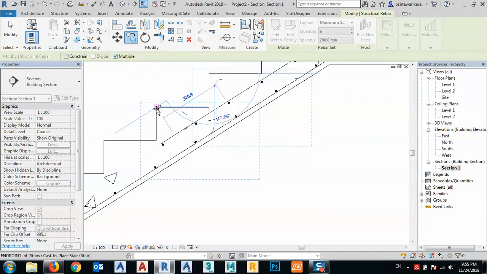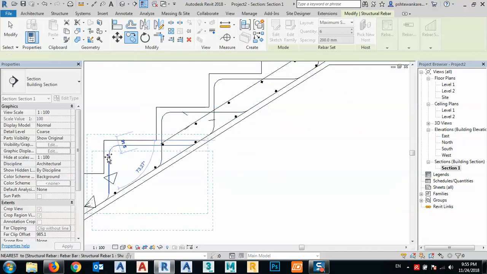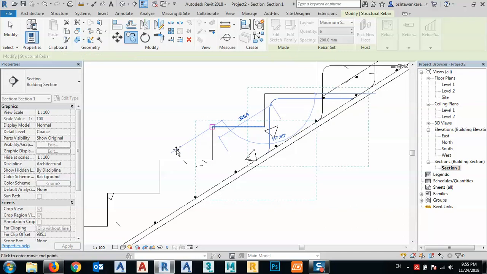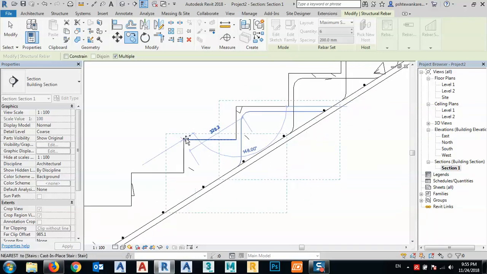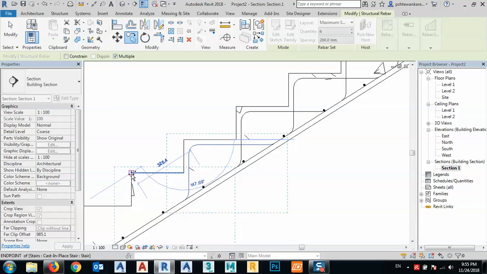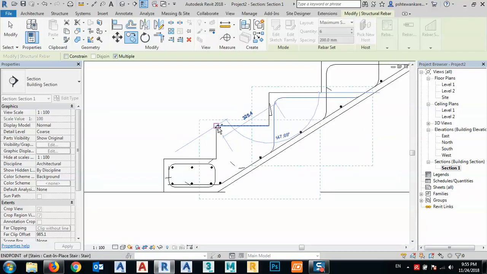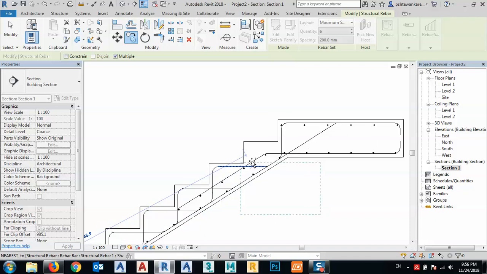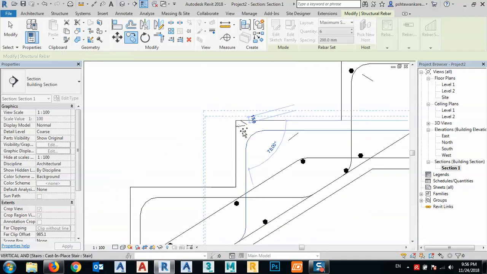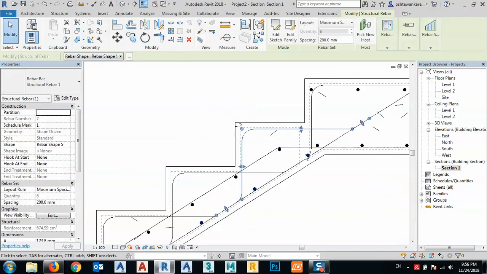Click from here to here to here, here, here, again everything. I think everything is okay now. For this also I think it's okay.